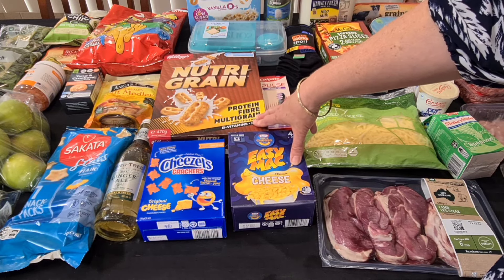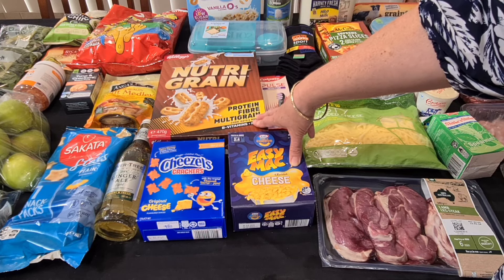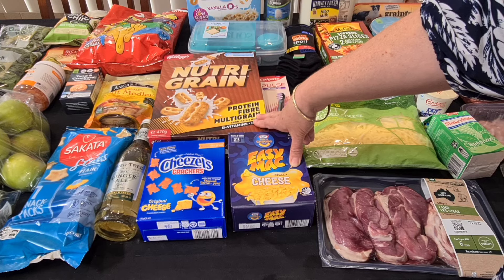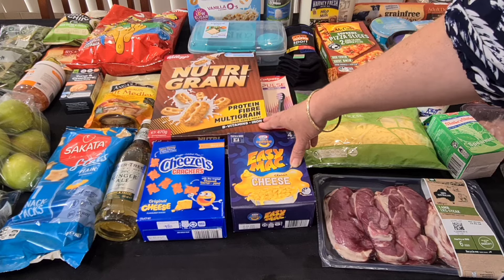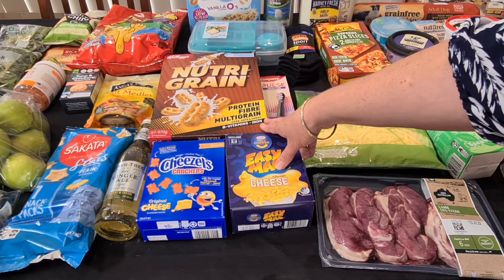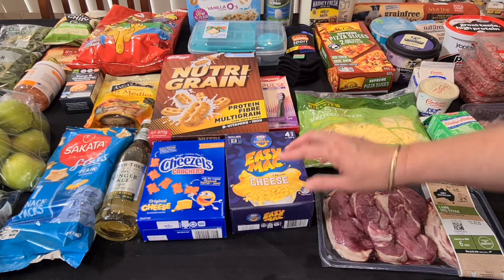I shop clearances and specials at half prices if I can. Now that I'm shopping on a Tuesday there's not as much on clearance and reduced price, so I'm very careful at looking at what's half price of the things we normally buy. That seems to be the lion's share of what I buy. I've still saved quite a lot today but I've also spent a bit because I've got a few extra things.